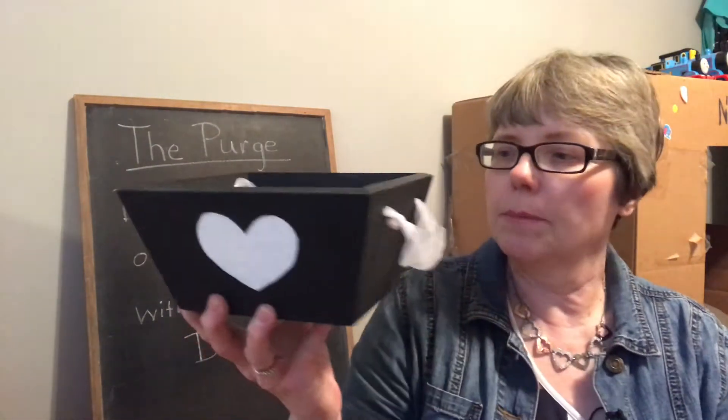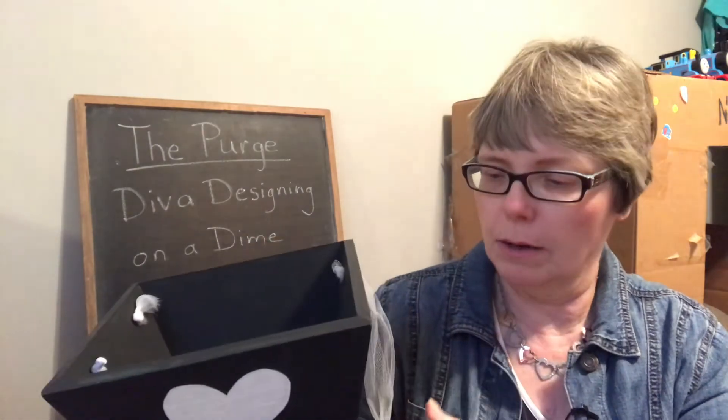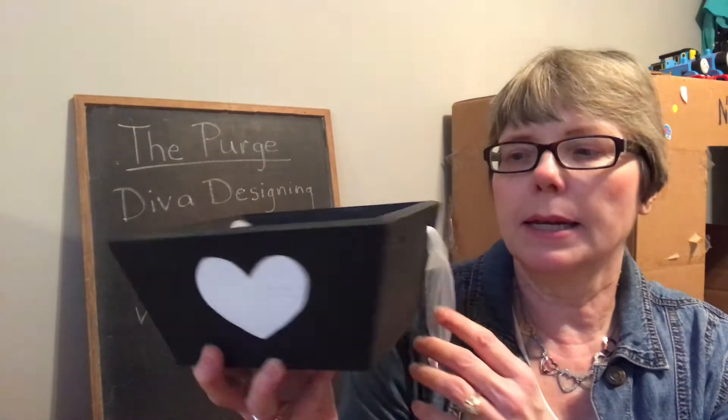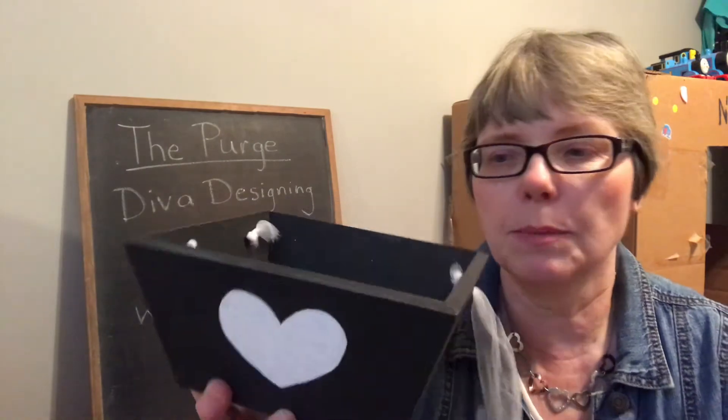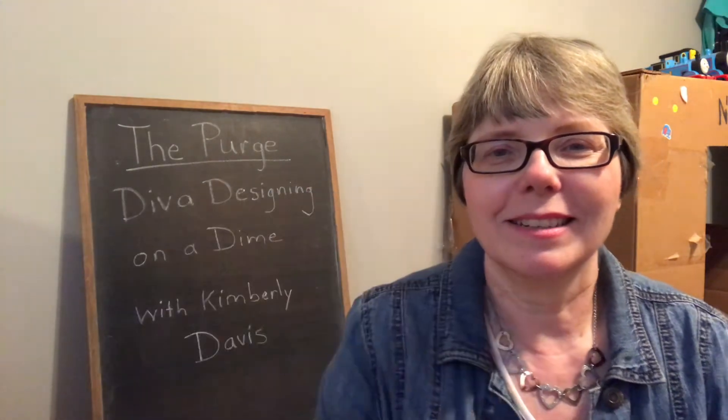This last item — at one time it was hunter green. It's from Bath and Body Works and it had a little gift set in it. I painted it black, put tulle through the holes that were already in it with rope, then painted a white heart on it. We used it for our daughter's shower and wedding to put thank-you cards in. I'm checking with my daughter to see if she wants it — maybe to put toilet paper or makeup in her bathroom — and if she doesn't, I'll donate it.